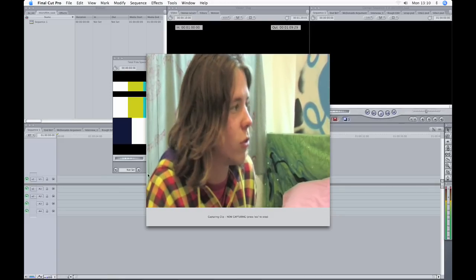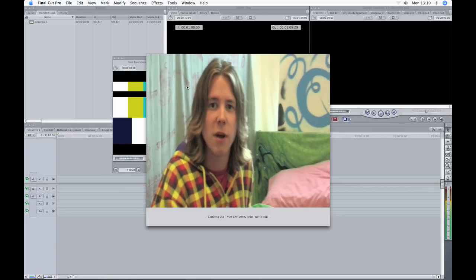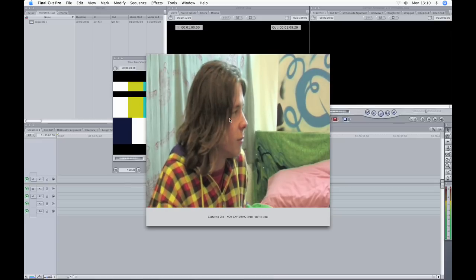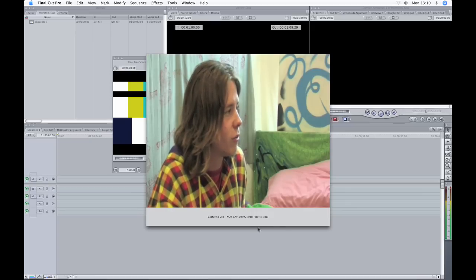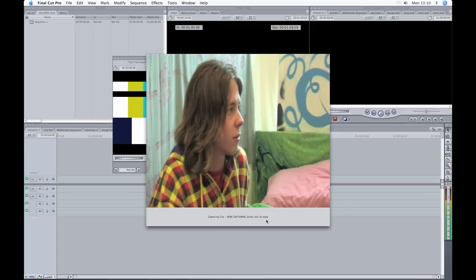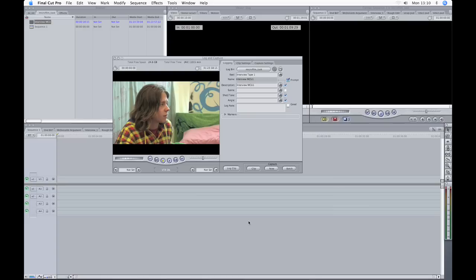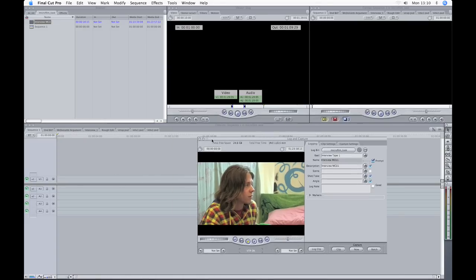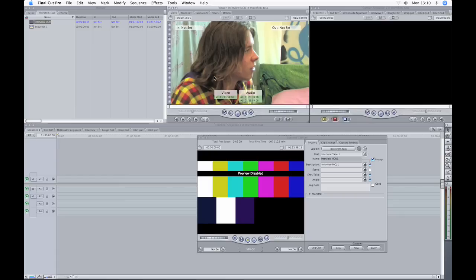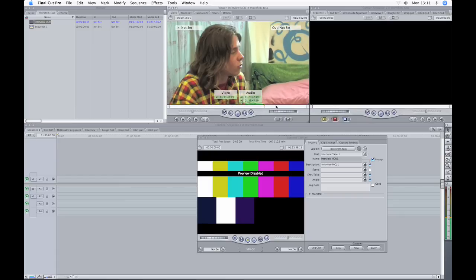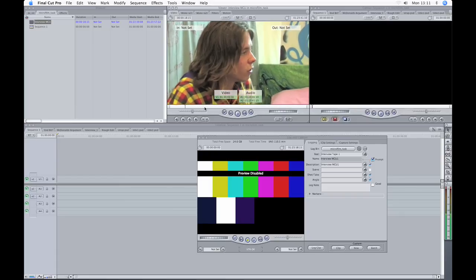Now when you see this window pop up, everything that is in this window is being digitized in real time onto the computer, and you stop the capturing by, as it says here, pressing escape. And you can see as soon as I press escape we have a new item in our browser window, which is a clip. If we double click the clip, we can load it into the viewer window here, and we now have this to access anytime for editing.